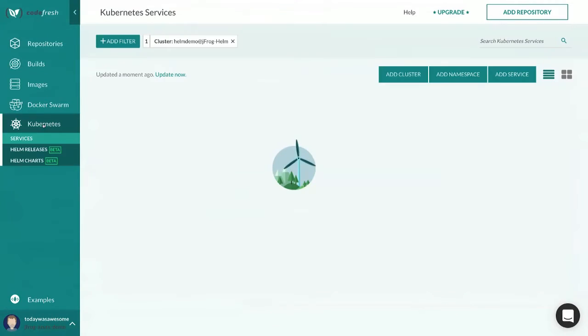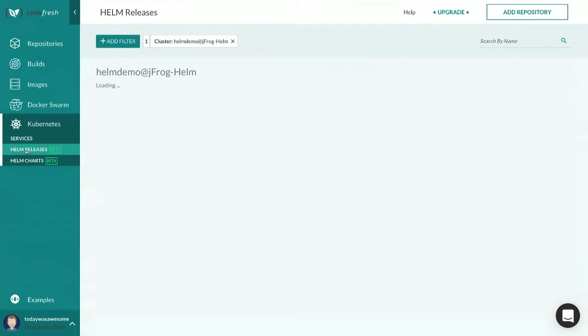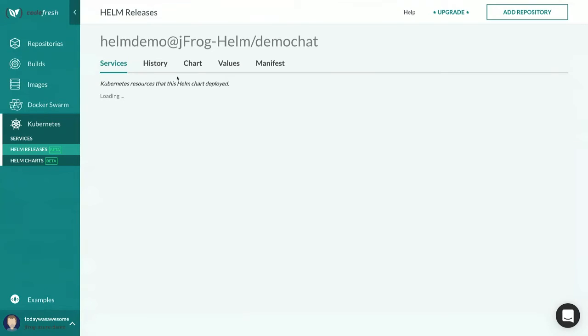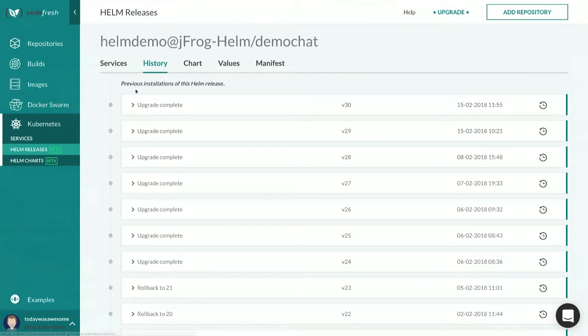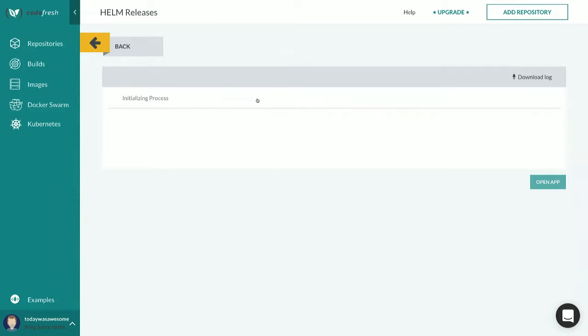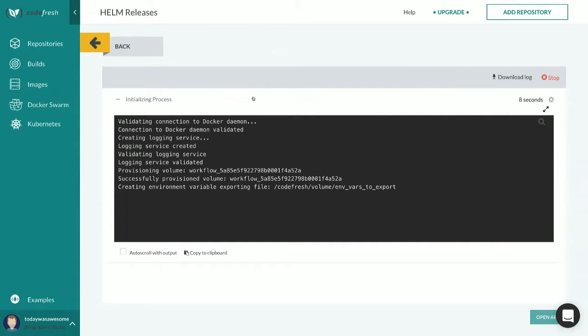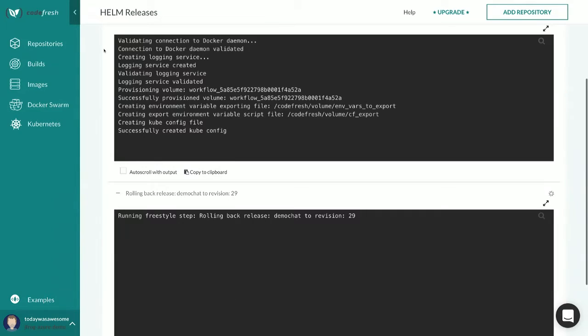If I go over and look at Kubernetes, I can look at my Helm releases, and I can actually see the release that I just did. You can see that this release was modified a minute ago. And if we look at the history, we can see all of the releases I've already done. And if I wanted to revert back to my old version that I had earlier today, I can just issue a rollback using Helm, and it will go through and automatically change that image to the previous one. So we'll have everything we were looking for.